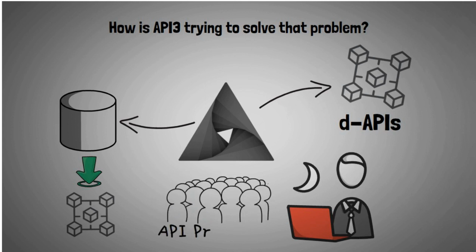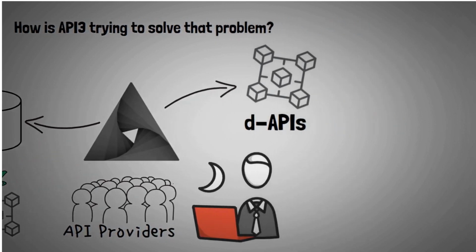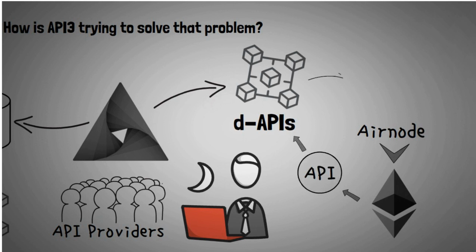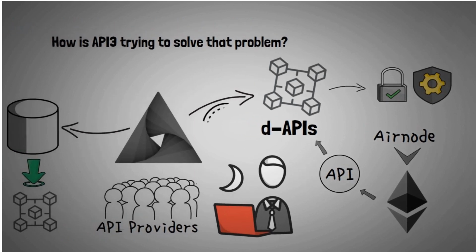This provides a different experience from other third-party oracles because it creates direct relationships and allows for greater autonomy of data sources. The process to create these first-party nodes is called AirNode technology, which uses smart contracts on Ethereum to turn APIs into DAPIs. Furthermore, DAPIs are more secure and cost-efficient than other solutions that use middlemen. With first-party oracles, they can be trusted to provide data accurately as well as protect API providers from being taken advantage of by shady third parties. And the token at the center of this process is the API3 token.